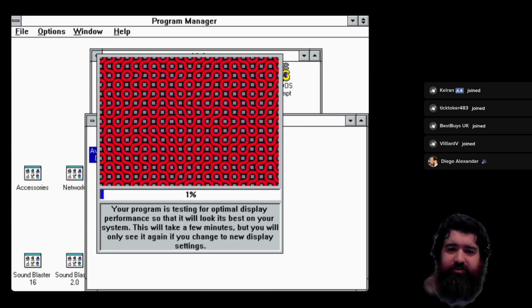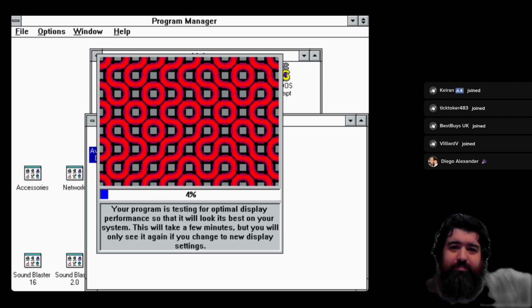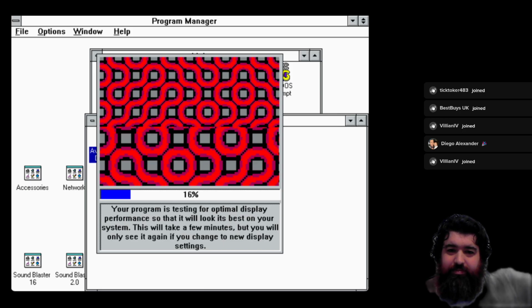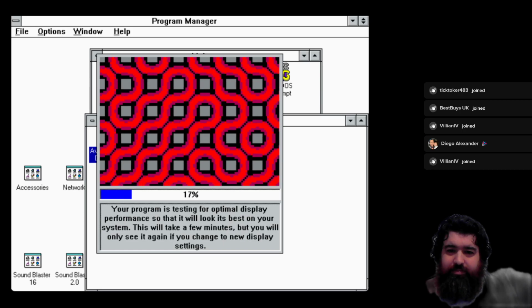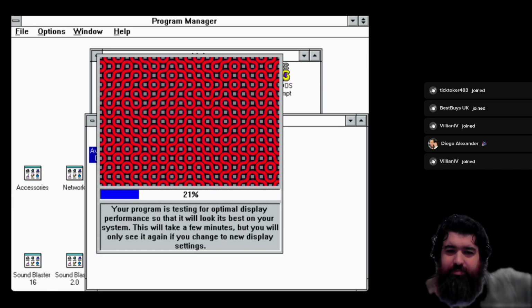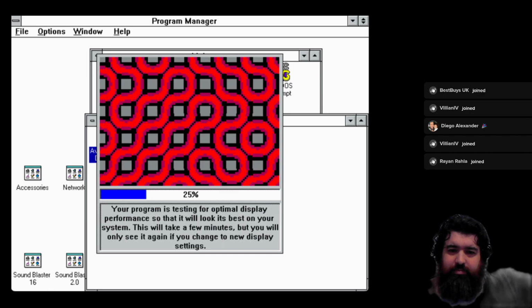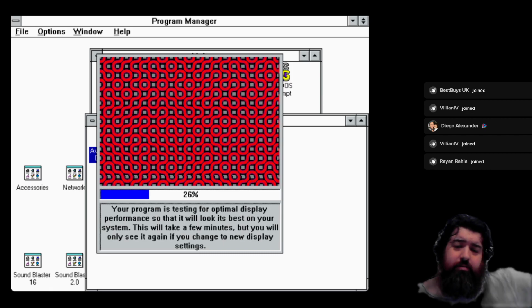This program is testing for optimal display. Well, this is fun.